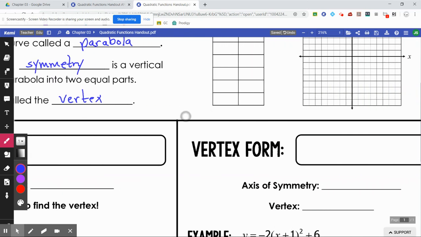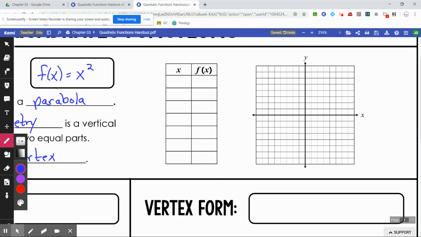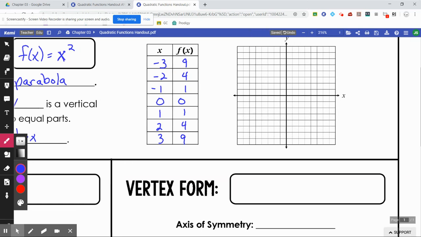Now let's remind you how to graph this parent function. We can find our vertex. The vertex of this parent function is always going to be at (0, 0). We can find a couple of points on each side: negative 1, 2, and 3, positive 1, 2, and 3. When you square these, here's what you'll get. And again, all I did there was plug it into x squared. When x was negative 3, you get negative times negative, which is positive. As we plot these, here's what your parabola will look like. And there is your basic parent function, y equals x squared.